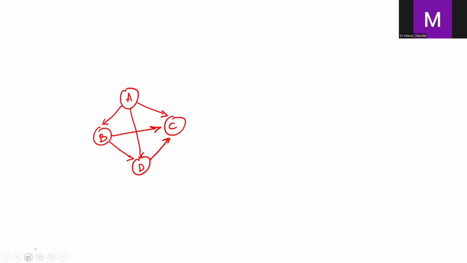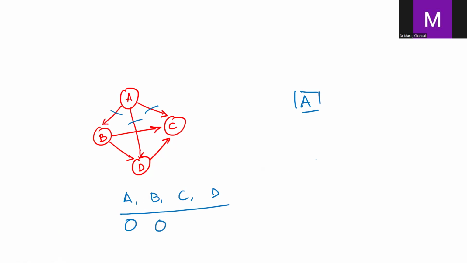So how to actually find out the prerequisite idea? So we have four different courses A, B, C, D, and A has in degree of 0. So in this way, I can start taking course A first. Okay. So if I take course A, I will remove these edges from the graph. Okay. And once I remove these edges from the graph, then the in degree of vertex B will be 0.